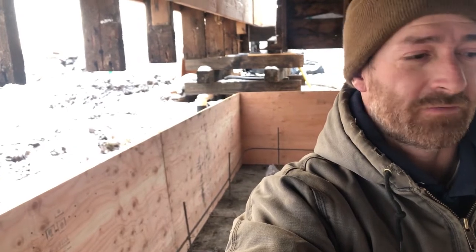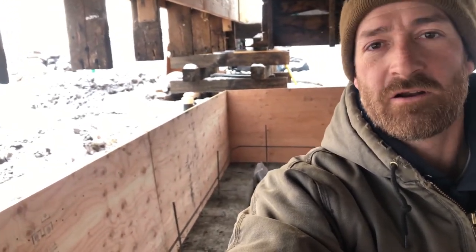We've got two of the four walls braced, and we've got two more to do today, and then we'll do the interior forms. But I just wanted to talk a little bit about the concrete issues that we've had. So I've shown you in previous videos that we use this fast foot fabric forming system to go inside of our forms, and that worked great. You don't have to wet the forms. Stripping the forms is good, even if you don't want the vapor barrier component to it. It worked great, so glad we did that.